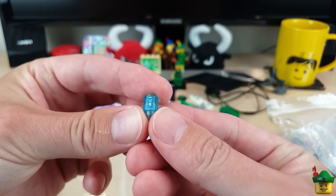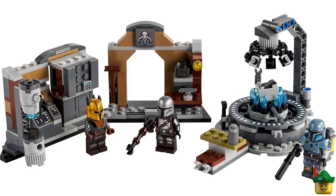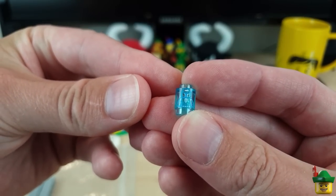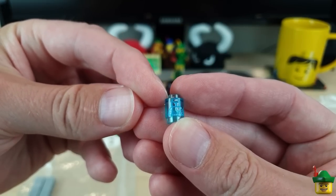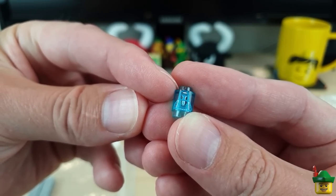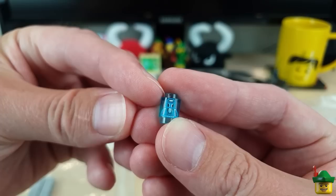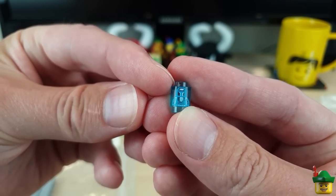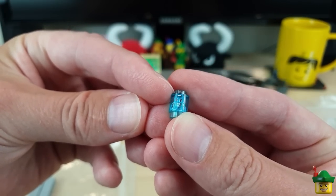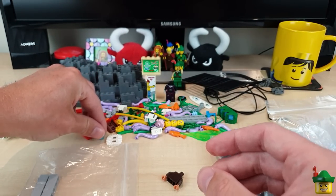Here's a nice interesting piece — just a one-by-one tile, but it's got a Mandalorian on it. That's from 75319, The Armourer's Mandalorian Forge from 2021, which is a super cool set with fabulous minifigures. This piece is hidden behind one of the tools in that set around the corner. I just couldn't resist getting it. I do have a scene with Din Djarin and Grogu floating around my city near the Chinese restaurant, so maybe I'll do something similar — somebody having a chat with him. Another Mandalorian. This is the way.